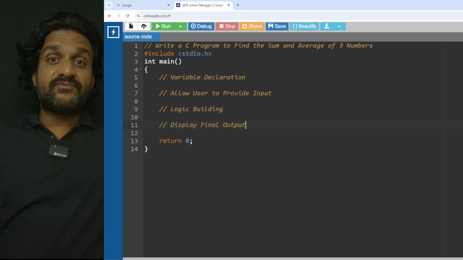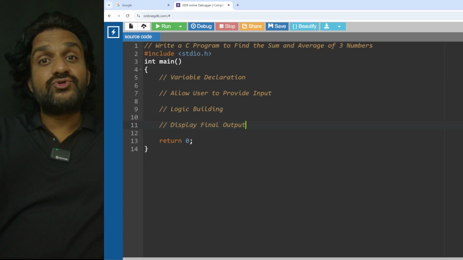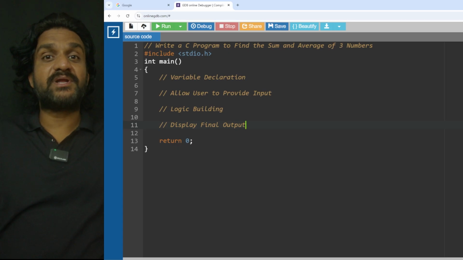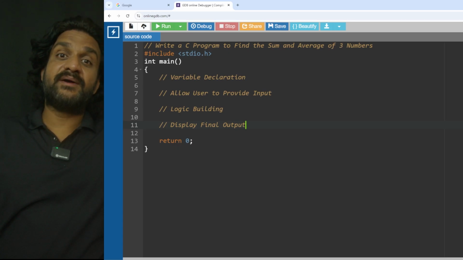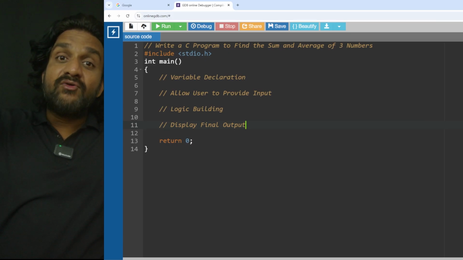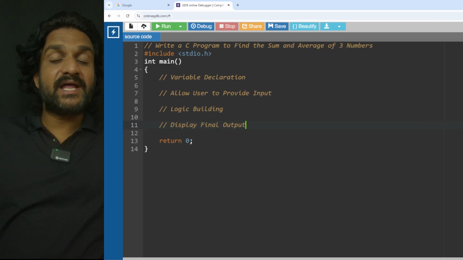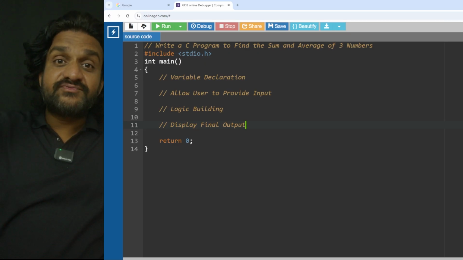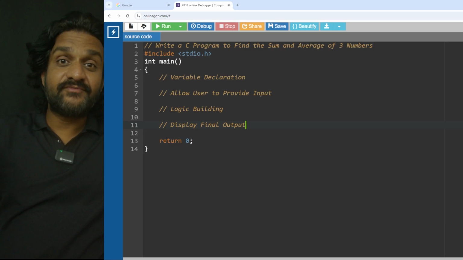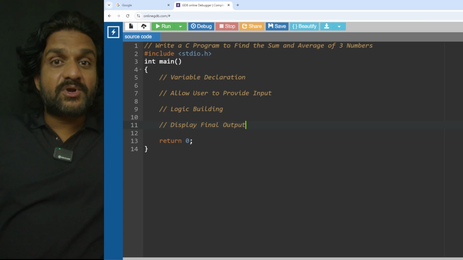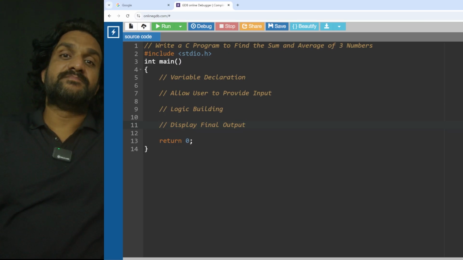It's time for you to convert all your theoretical knowledge into practice, and I welcome you to our first lab program class. Before starting our first C lab program, we will discuss how these lab program classes are organized. In any lab program class, we will discuss what is the problem statement. And next, once you understand what is the problem statement, we will understand how to solve that problem.